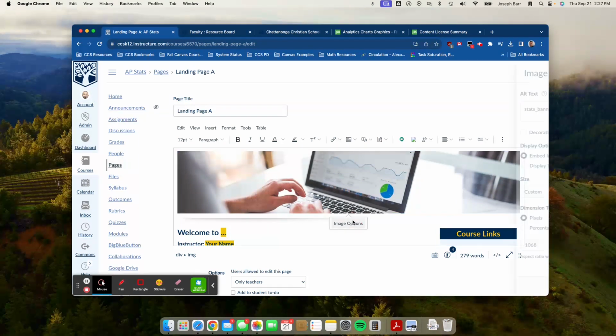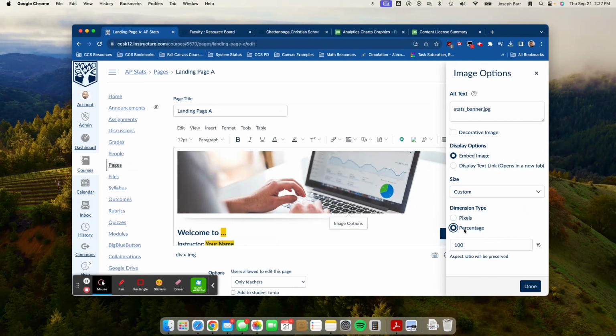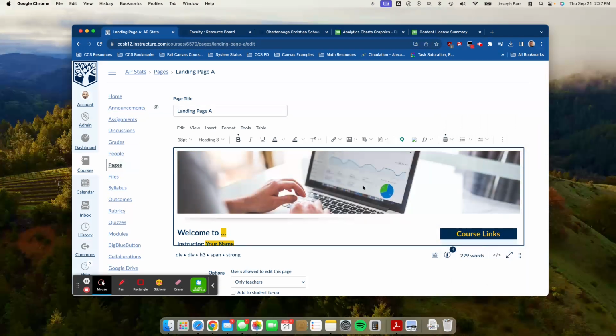And all I do when I click on image options, I'm going to change this image options to percentage, and that's going to be 100%. That means that no matter how wide the page is, this is always going to render to 100% of the width, and it's going to maintain its scale no matter whether you shrink it or make it bigger. So that's good there.